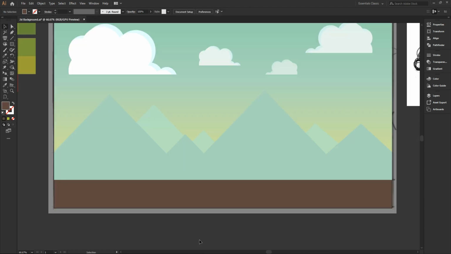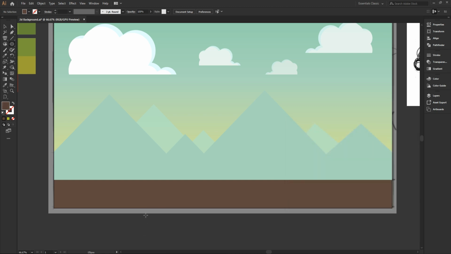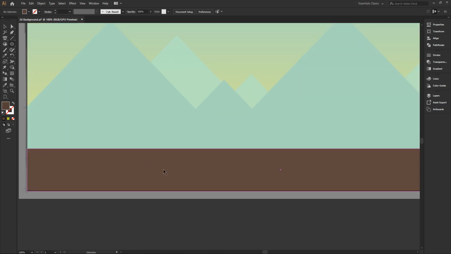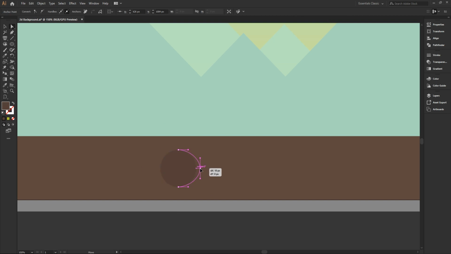We can also add stones as a detail on this dirt. So let's create those stones. I'm going to use the ellipse tool and change the color to a darker one. I'm going to create a circle like this and use the direction selection tool to change the shape a little bit.